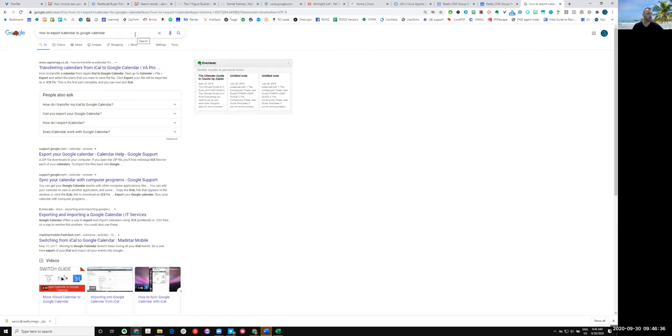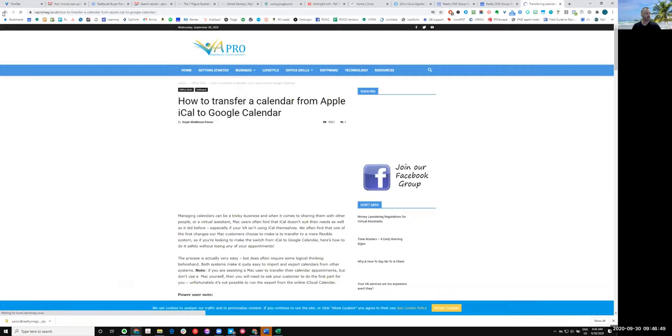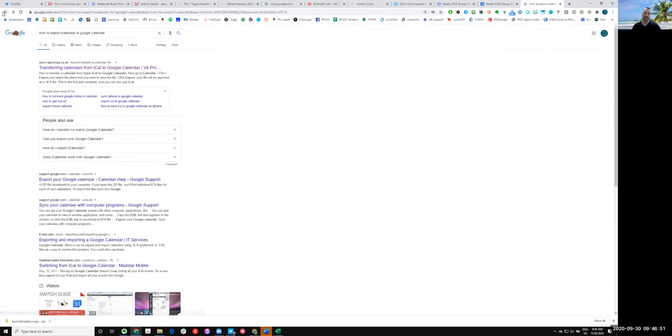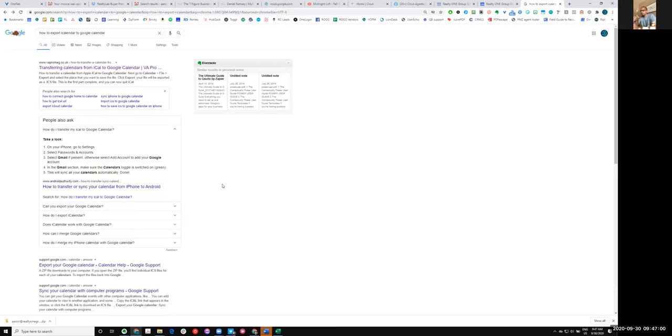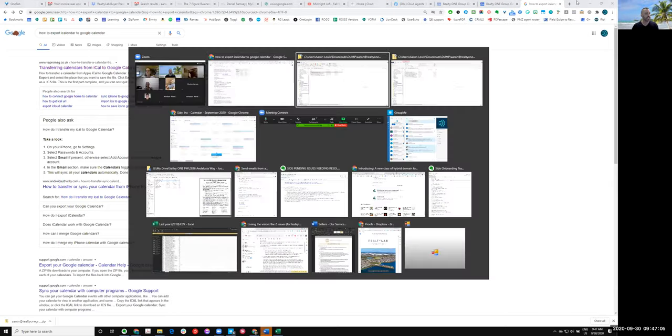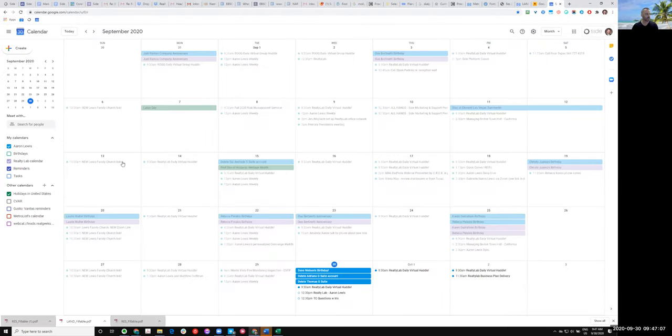Yeah, there is. Okay, I'll find it. The way I would figure that out is by doing what each of us can do. I'm searching how to export iCalendar to Google Calendar. Right, that's what I was talking about. I'll Google search it. It's going to be simple, the same process on a high level. You'll export your iCal calendar to a place on your computer where you can then import it. And it can stay synced, so that you don't need to worry about switching everything over.